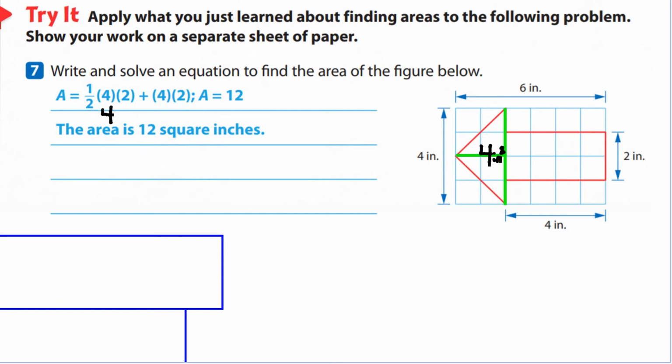And then you look at this rectangle. Let me do a different color here so you guys can see this clearly, hopefully. You got the 4, right? 4 inches by 2 inches. And to find the area of a rectangle, it's length times width. So 4 inches and 2 inches will make it 8. And then obviously 4 plus 8 will give you 12. Just don't forget, it's 12 square inches because we're dealing with area.